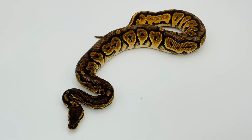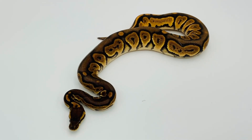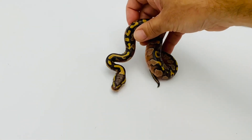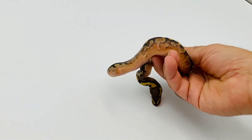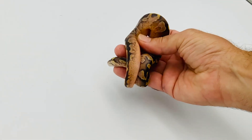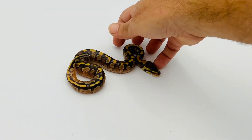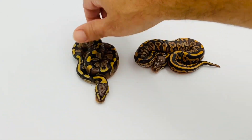When you mix it with other orange projects like orange dream, it really helps the color to pop. Let's put the next gene together with this one from one of the clutches I just hatched and see how it makes it different. Here's black pastel mixed with calico. The first thing you can see is how the orange is now concentrated in that muddled side pattern — just beautiful. You can see how the orange pops, how the pattern gets confused and messed up, and how nice and dark and contrasty this snake is.